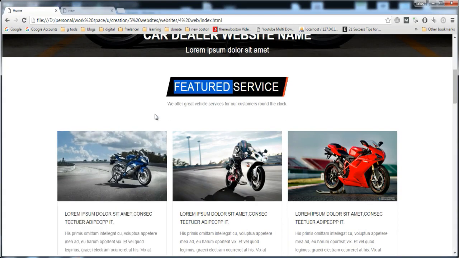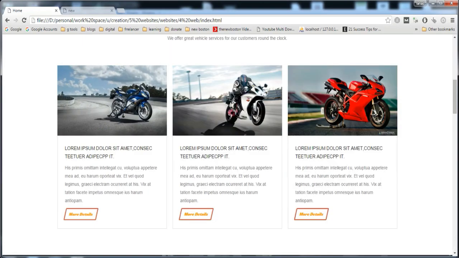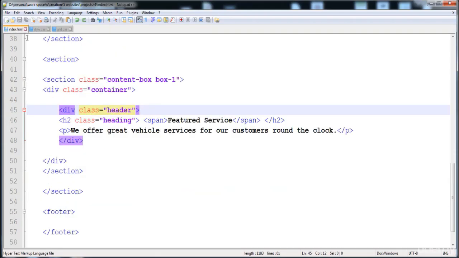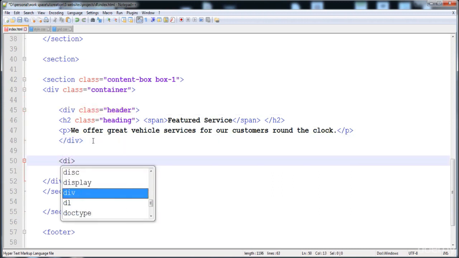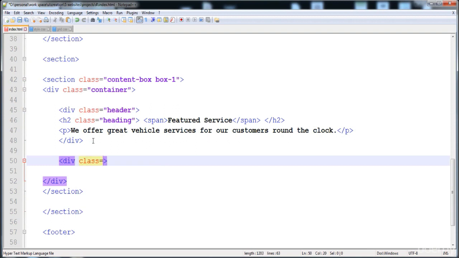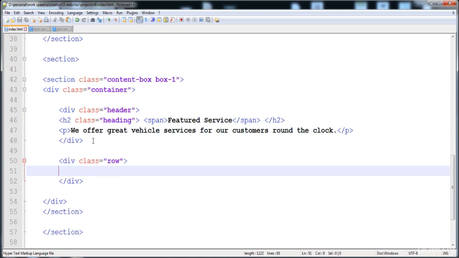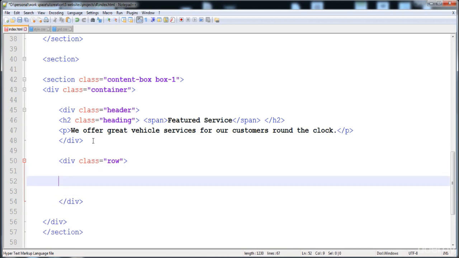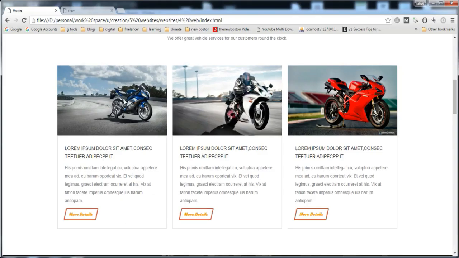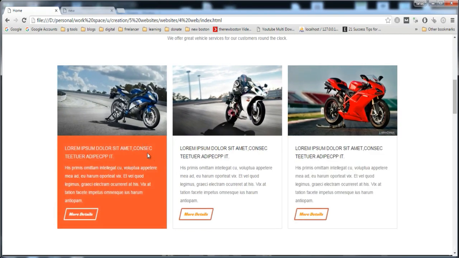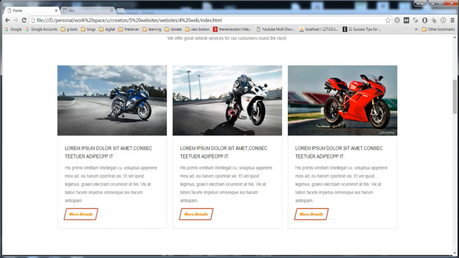And now the next thing is we have to build this thing, and now let's start. Here is this, and now after this div we have to create a div. Here is a class row, here is the row, here is a div, here it is. Here in this row we will put all of these 3 images and its text, but one image and its text take 33% width.